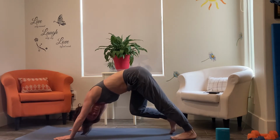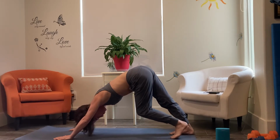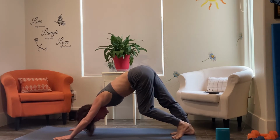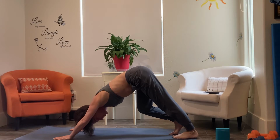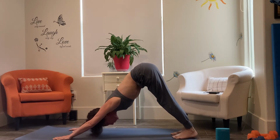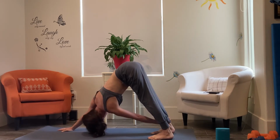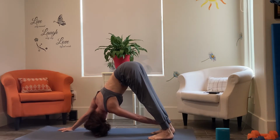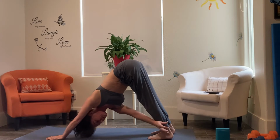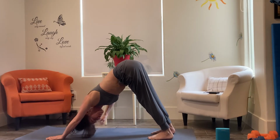And then gently pedal out your feet. And press both heels back down. And let's take our left hand and reach for the outside of the right leg or ankle. Twist the torso slightly. Keep your belly button pulled in. And release. Change sides. Right hand, left leg. And release.